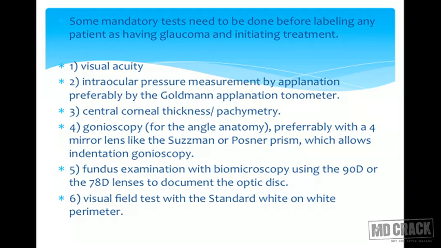First is visual acuity. Second is intraocular pressure. Very important, the measurement of pressure should be done by applanation, by a Goldmann applanation tonometer, which is the gold standard as of today. Third is the central corneal thickness, which can give us an independent risk factor for development of glaucoma according to modern studies. Fundamental to all glaucomas, in capital letters, is gonioscopy, which is mandatory for the classification of the glaucomas. Then fundus examination, needless to say, to see the optic nerve, and a visual field test, which will indicate the functional damage of the optic nerve. So these are done in the following way.